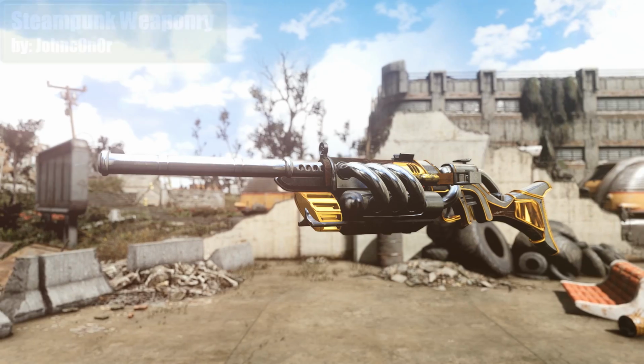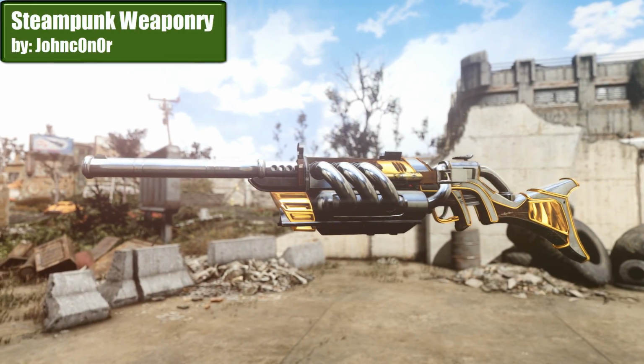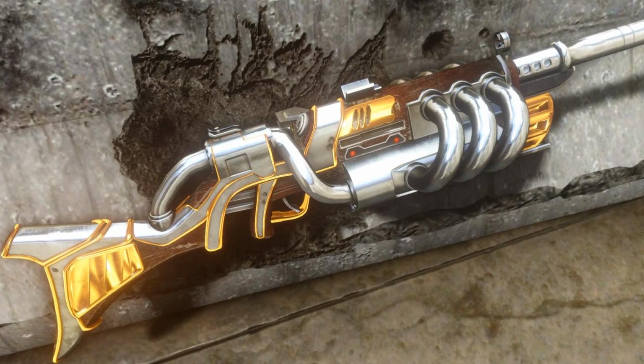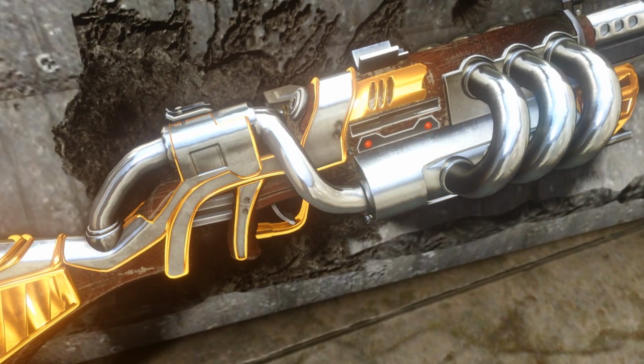The next one is Steampunk Weaponry, also by John Connor. There are two weapons in this one, the Steampunk Venturi Rifle and the Vortex Steampunk Shotgun. Both models look great, however only the shotgun can be customized.